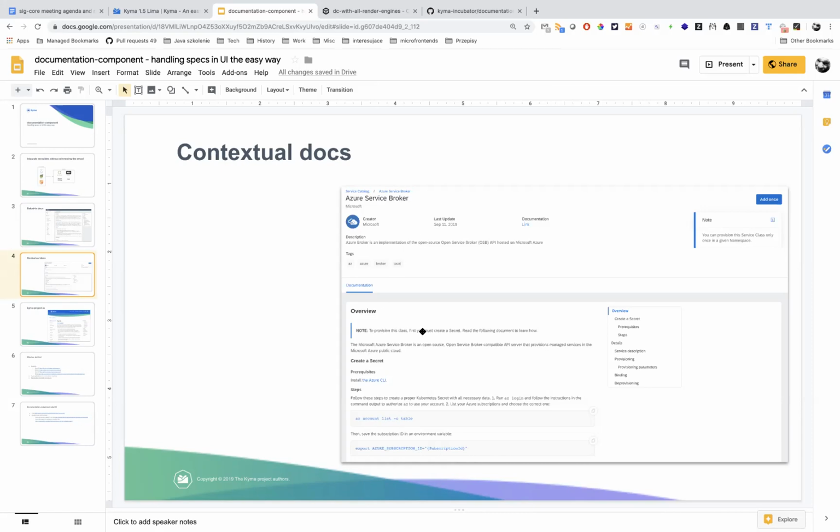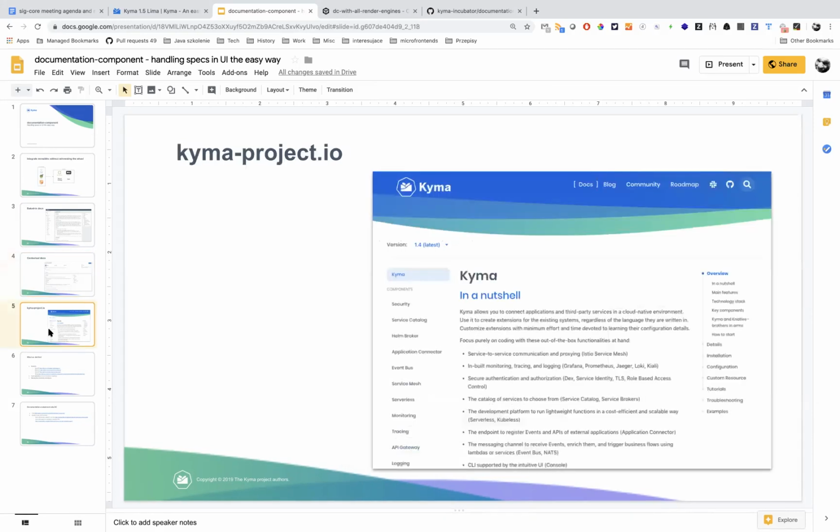In this screenshot, you just see Markdown files rendered as documentation, but you can imagine that if it's a service that is exposing an API or is sending events into the Kyma cluster, then you would see a tab with an API console and events documentation rendered in the context as well. And then if you know our kyma-project.io, we also render a lot of Markdown there. It's styled a little bit differently, the navigation is a bit different, and the scope of functionality for rendering Markdown is smaller than the one we have in the catalog view in the console.